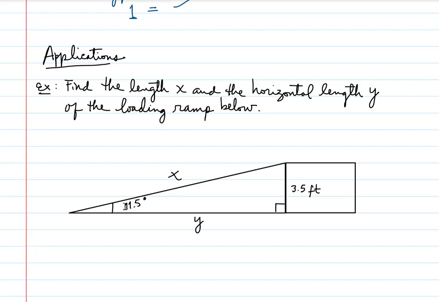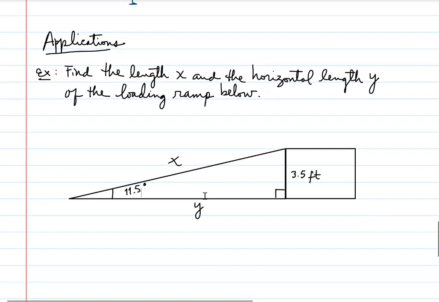This is a very practical problem, especially if you're doing something like this yourself and you want to build a ramp. So here we need to figure out 2 things. There are 2 questions here. Now notice how we're given an angle and one side. If you look at the right triangle here, you're given one side, 3.5 feet. If we had another side, a second side of this right triangle, then we would be done, right? We wouldn't even need this angle here, because we can use the Pythagorean theorem.